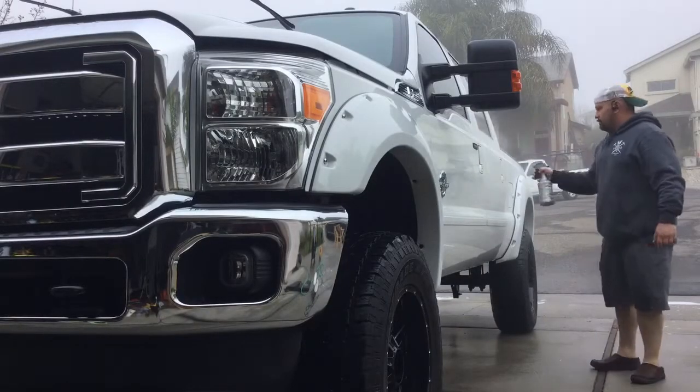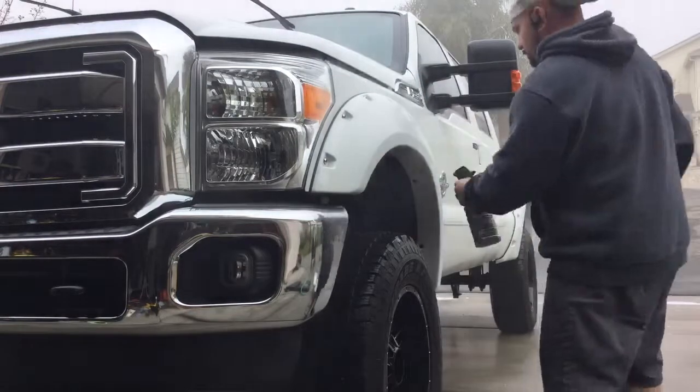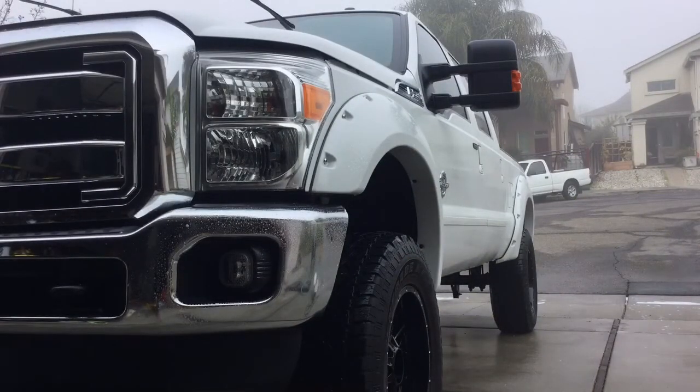Alright, my next process is starting the decontamination part of the truck. I'm going with an iron remover across the whole truck, to get all the road grime and stuff that you can't see before I get the clay bar out.